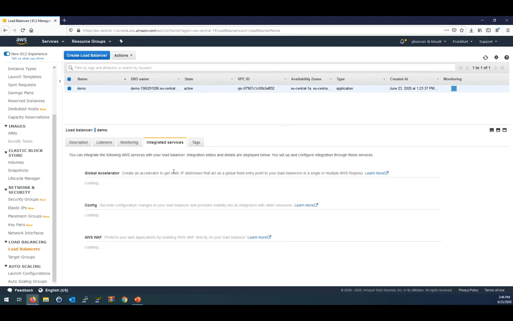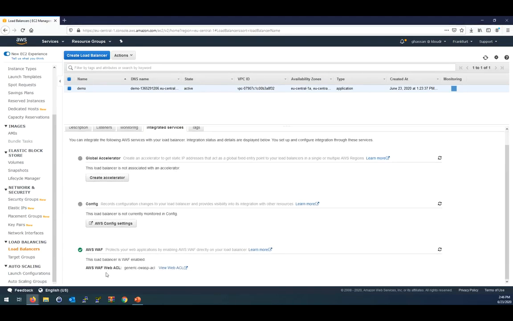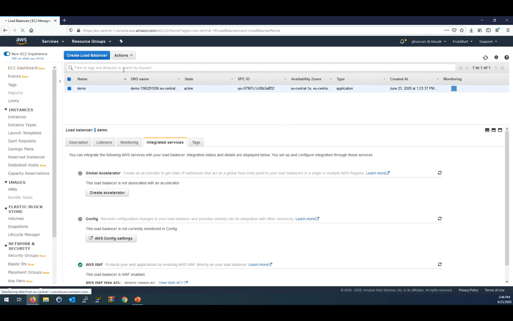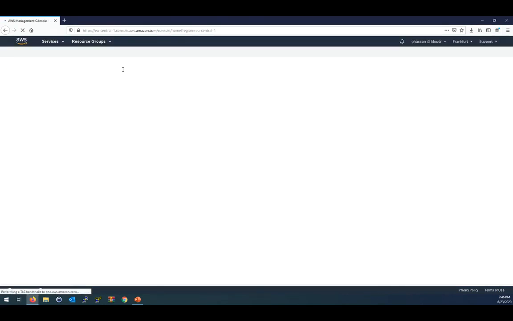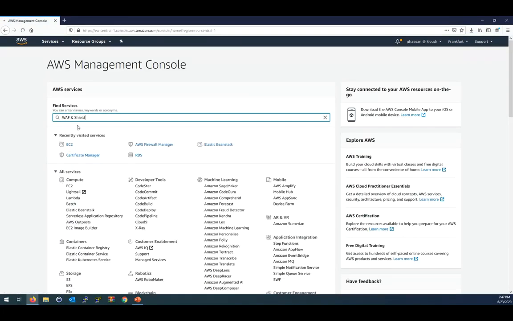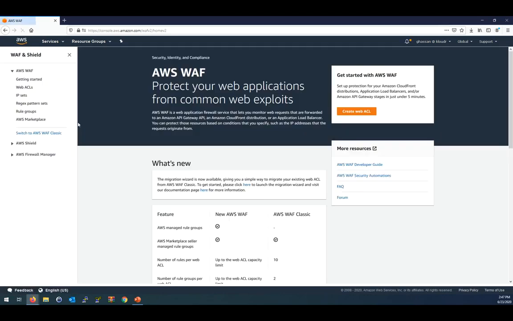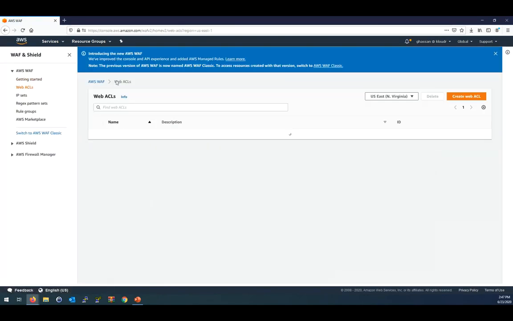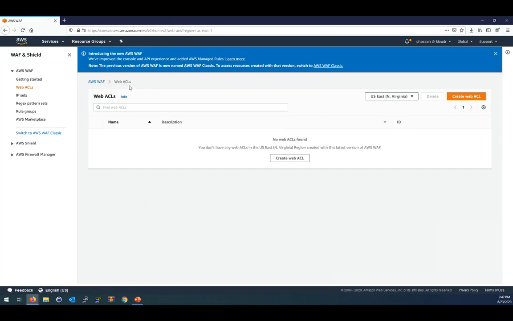And I integrated the WAF service under this load balancer. I'm going to show you the WAF. We have created a set of rules of WAF following the OWASP top 10 rules. I'm going to switch it to classic.